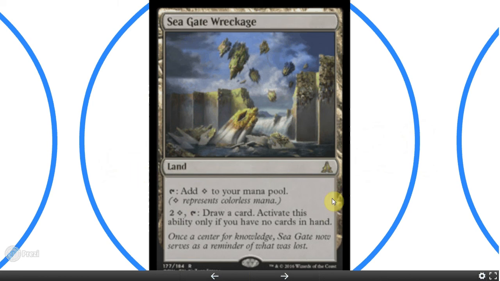I think this card is first pick worthy in a draft. I think the ability is very relevant in Limited, and we'll see how it works in Constructed, whether it makes a wave or not.